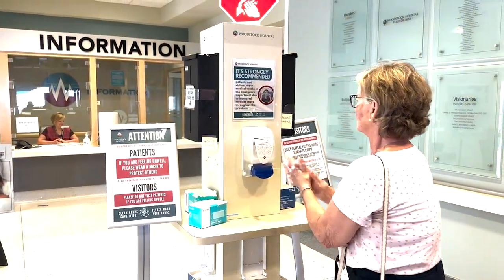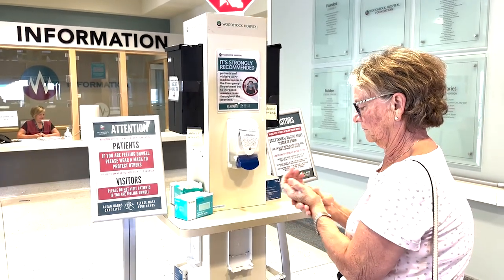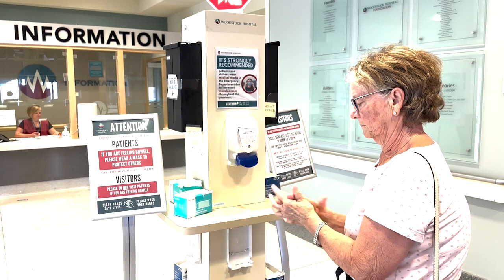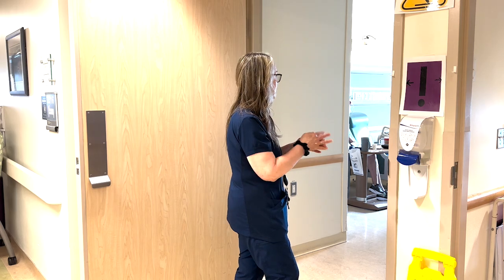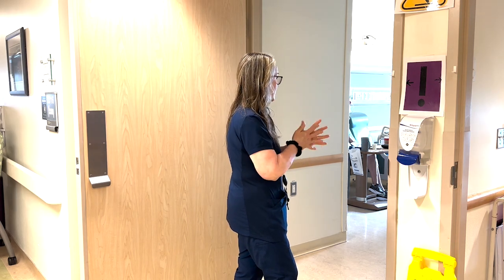Hand hygiene is the easiest and most effective way to prevent the spread of infection. Whenever a person touches an object or cares for another patient, germs can go along for the ride. Infections during hospital admission can prolong a patient's stay by 10 days or longer. We encourage everyone to wash their hands before entering and leaving the hospital.